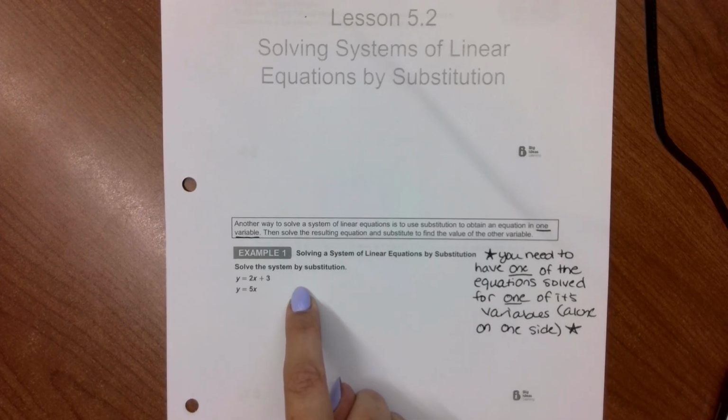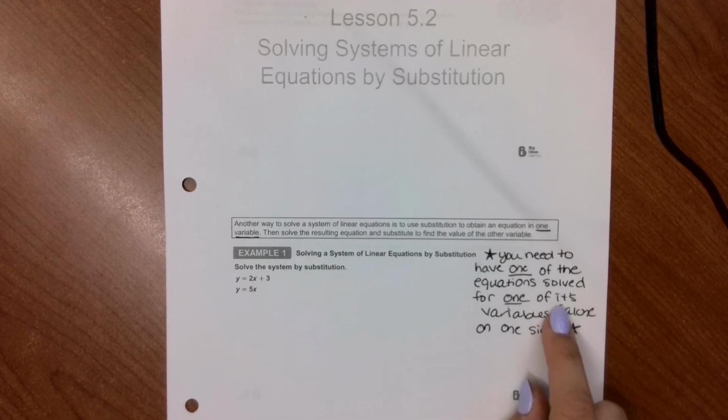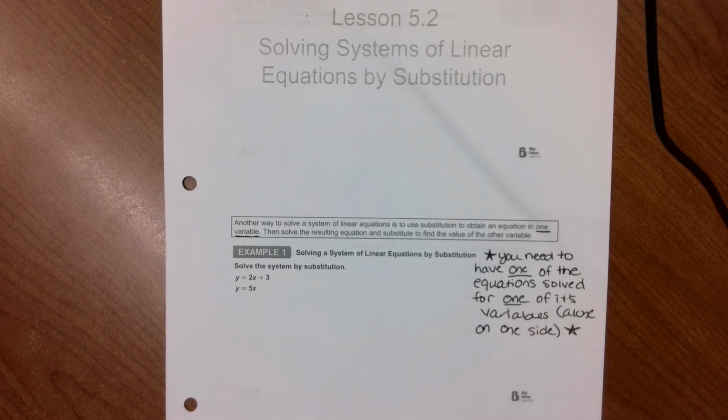So in this example, that has already been done for you. Kind of like yesterday with our notes, where I started off saying you have to have it in slope-intercept form to graph it, but it didn't show up till later. Same thing here. This will be an issue later on, but I want to put it first and foremost so it's always the first thing you think of.